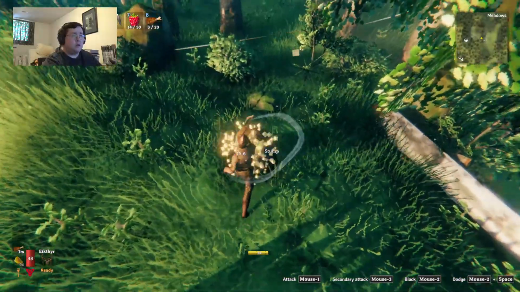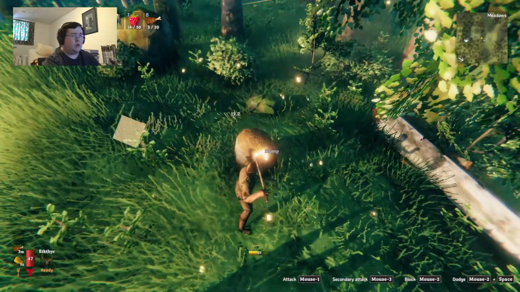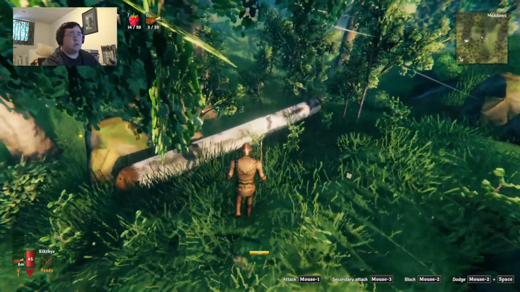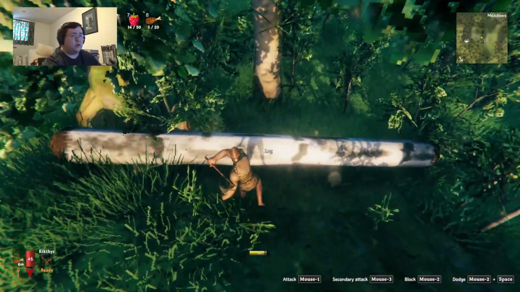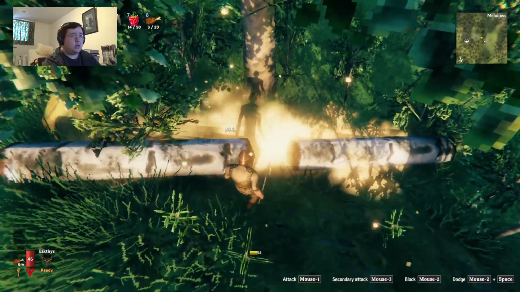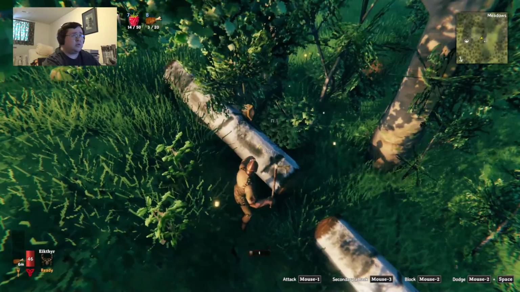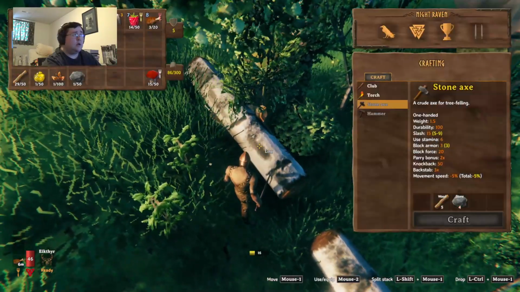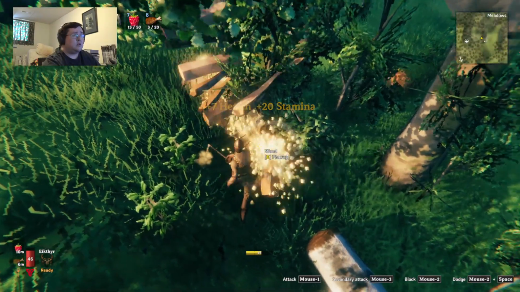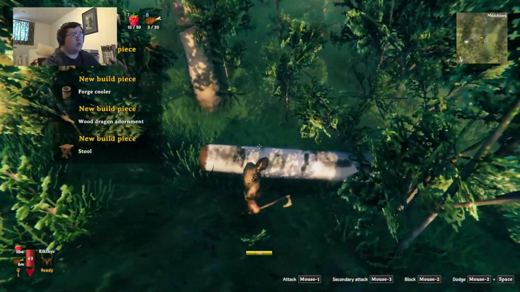Okay. I am hoping it would give me the core wood that I'm looking for. And that's just that. Let me try swinging on this thing. Okay, that's split in two, and fine wood. Okay.